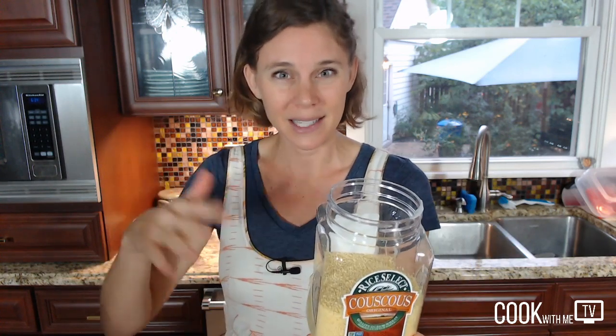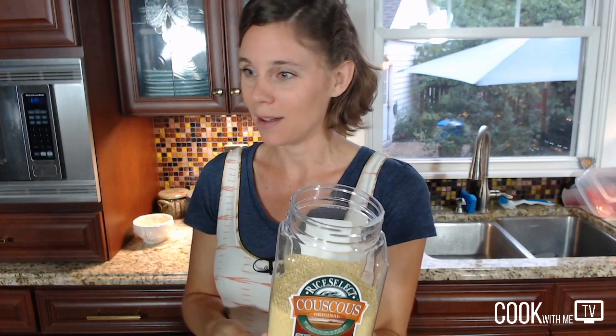If you're worried about carbohydrates maybe, or spikes in blood sugar, you could find a whole wheat version of couscous, which would have a better response on your blood sugar, wouldn't spike it as high, and would have more protein and fiber in it. But I will say, this is packed with 6 grams of protein per serving, which is just a 1/4 cup dry. So there's lots of protein in here already, which is going to kind of blunt that spike in blood sugar that you might otherwise see.